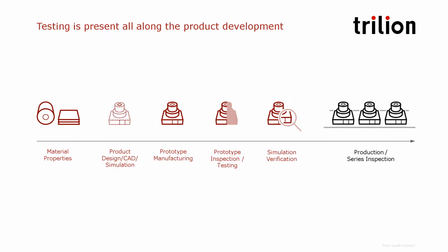Let's take a look at the product development cycle. First, we need to pick a material. In order to pick a material, we need to do testing to measure the material properties. We'll focus in our first part on how to use non-contact measuring techniques to calculate material properties.